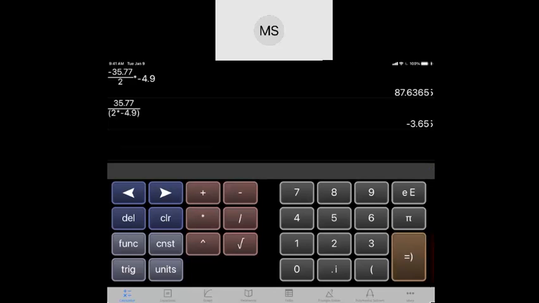I could also be questioning myself, why did I even bother typing in the negatives? Because a negative divided by a negative is always going to be a positive. Seems kind of silly to type them in, it's just wasting time. But positive 3.65 makes more sense, right? In context of the question, it's the amount of time it takes for the ball to reach its max height. 3 seconds seems more reasonable.